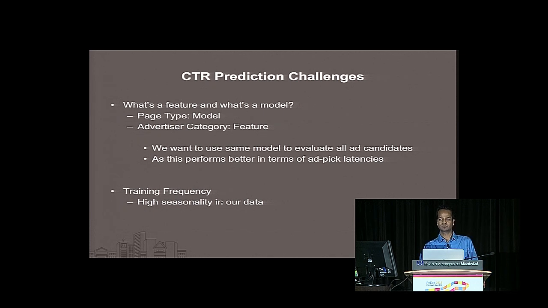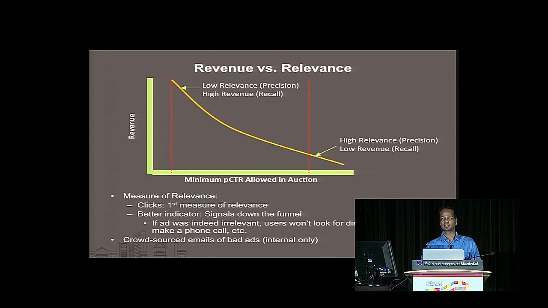So some of these are challenges and questions we are still trying to solve. Some of them are still very open-ended. I just wanted to highlight them and motivate to you what are the interesting problems in this area. Then the other notion here is that of revenue versus relevance.